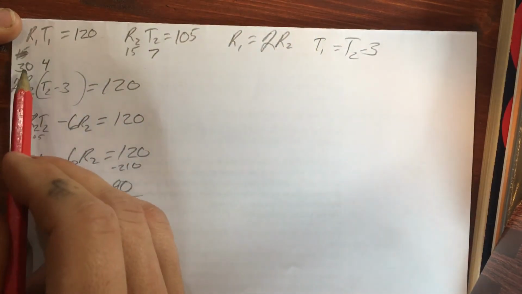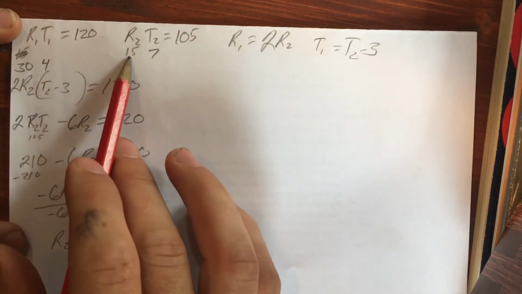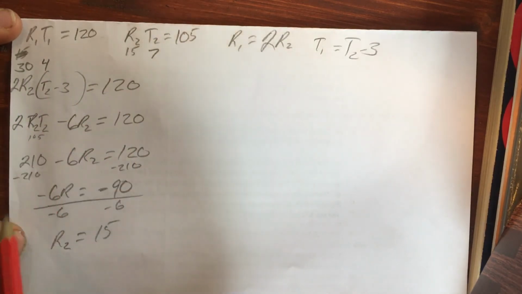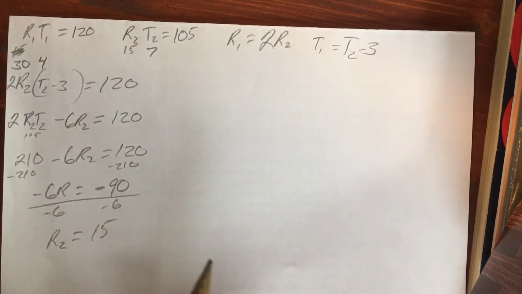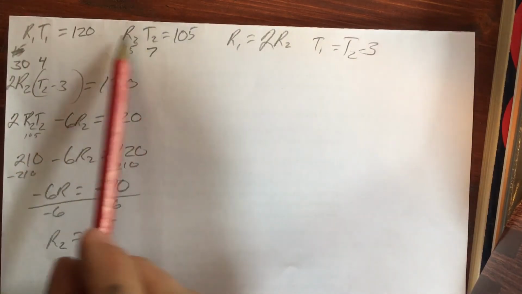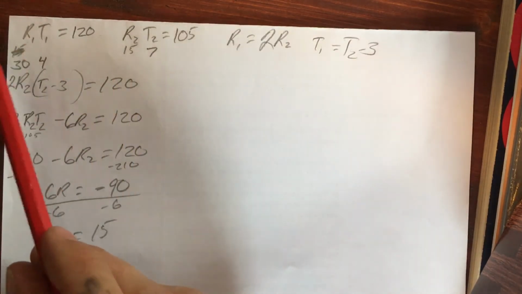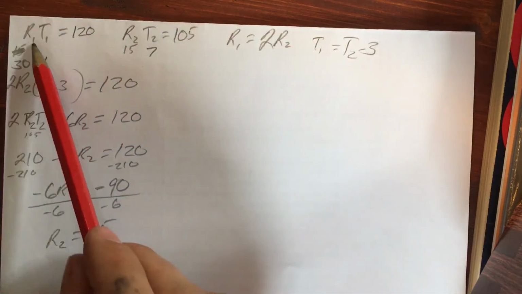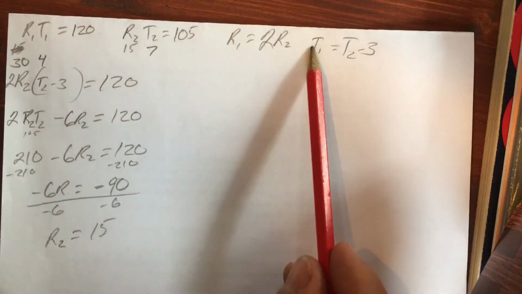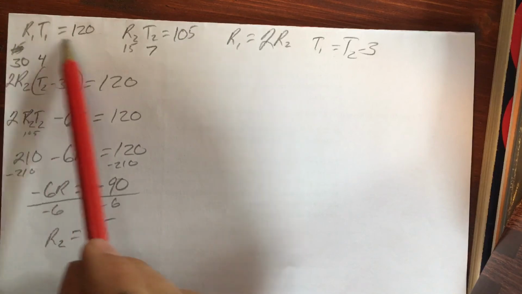Is it true that 4 times 30 equals 120? Yes, and 15 times 7 equals 105. We solved it. So put your two distance problems and then find what information you can substitute for the first rate and for the first time, and then plug that information in and solve.